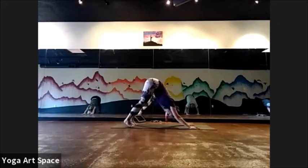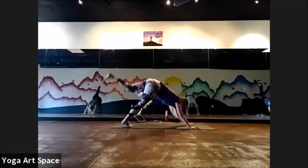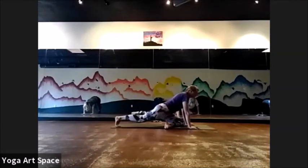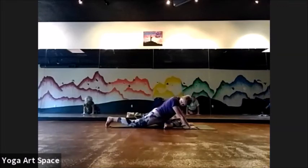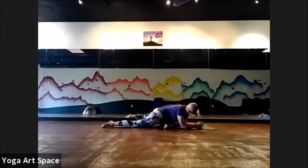Maybe the heels have space to drop another inch closer to the ground if they're not touching already. And then left leg starts to float behind you. Send it under and through for pigeon. Back leg scoots backwards. Keep the sacrum level as you drop down to sleeping.